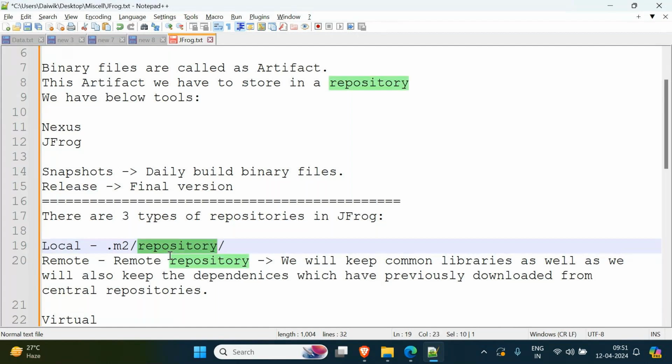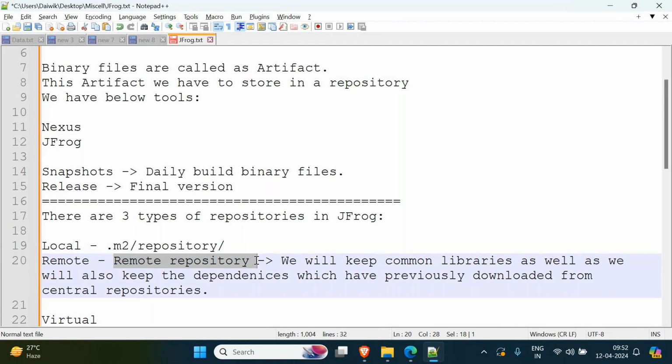At the same time, whatever this person has downloaded will also be kept in our remote repository. Next time onwards, whenever another developer tries to build their application, the request first goes to the remote repository. The remote repository maintains the dependencies downloaded before in a cache.